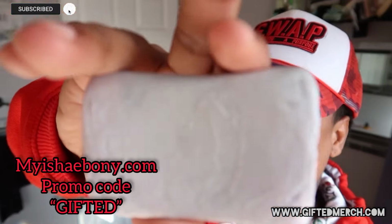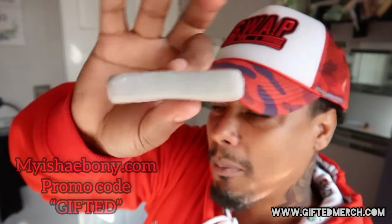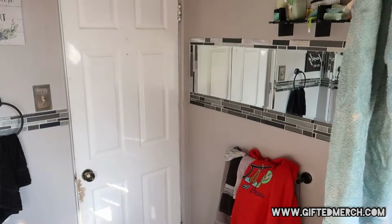I'm gonna do a quick scramble wash, make sure my hair is clean. I'm gonna be going in with this cookies and cream clarifying bar from Aisha Ebony. It's a clarifying bar, so it's gonna strip my hair from all the products, dirt, oils, and all that. Really strip my hair so I can clean it.